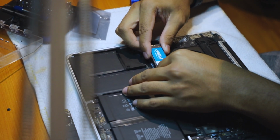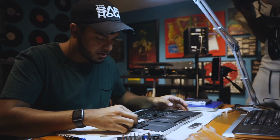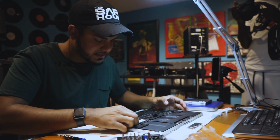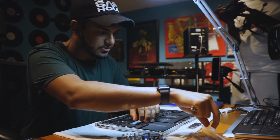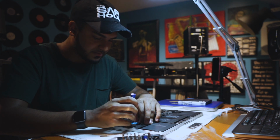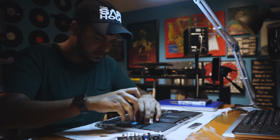Make sure it's properly plugged in there. And then what you're gonna wanna do is put it right back into where you found your original drive. Should line up perfectly. Then what we'll do is put this screw back in. What's nice is the screw set's actually magnetized, so when you try to put a screw back in, it makes it a lot easier.